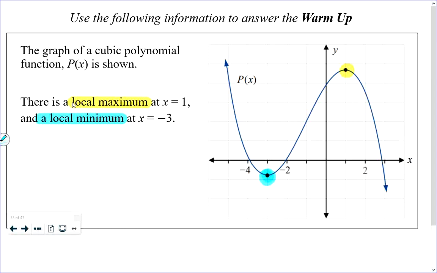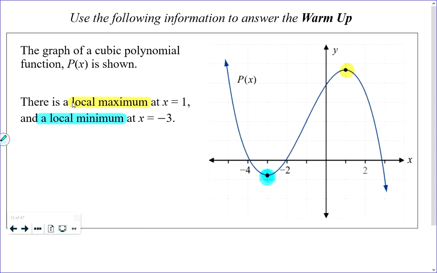We're a little more picky, and I don't like this, but in Math 30-1, and those of you in it right now should remember this because we've talked about it recently. When you see the word maximum in Math 30-1, it's the maximum. It's not bigger anywhere else. In calculus, we like to just cover our bases and call those maxima an absolute maximum. So there's a difference between an absolute maximum and a local maximum. Similarly, this blue point is a local minimum because in the vicinity of this region, it's the lowest point.